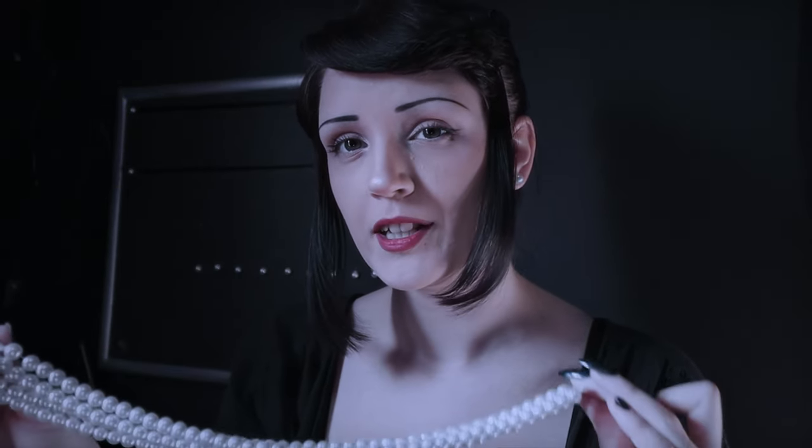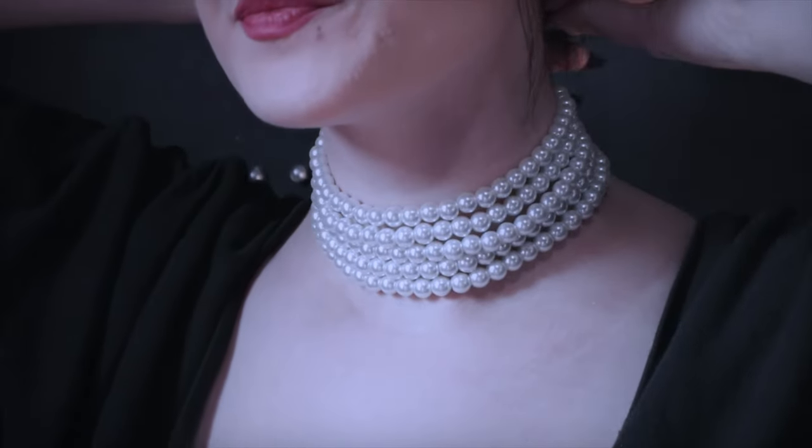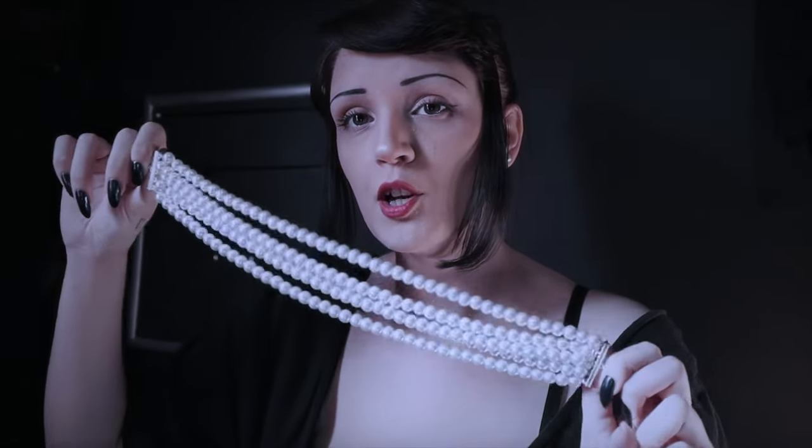Here it is! I have a temporary closure on here right now, because I can't find the one I'm going to use. But we're going to do the closure at the end, so I'll figure that out later. It's really cute. Next, we are going to make the red bead blood drops, and then we are going to attach them to the necklace, and then we will paint, and then closure.